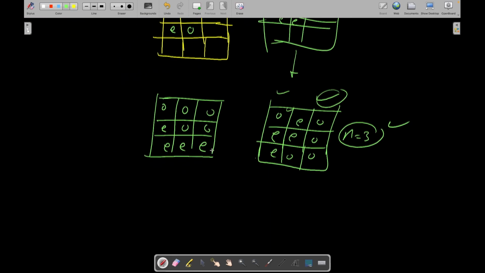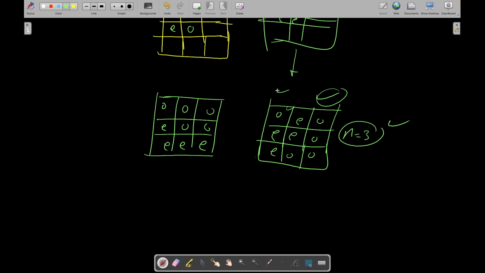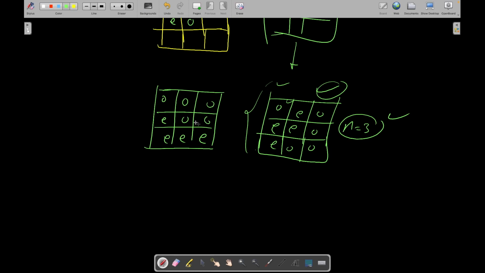Okay, but let's not consider this. Let's see this one as well. What is wrong here is that in this last 3x3 boundary, if I had one more odd in this last boundary, then it would have worked.